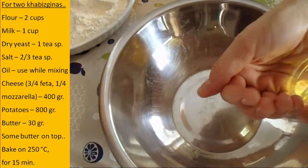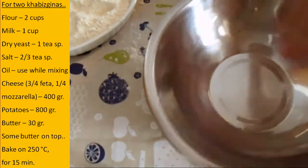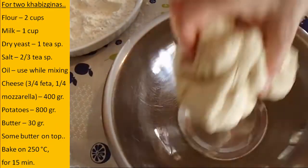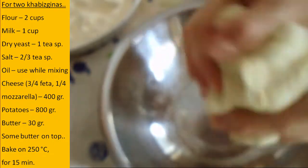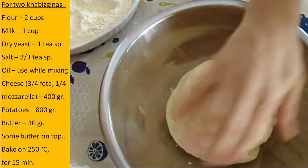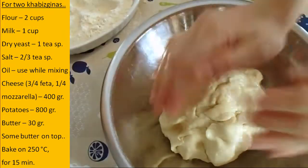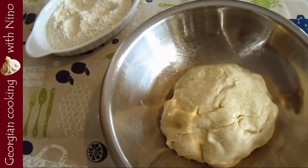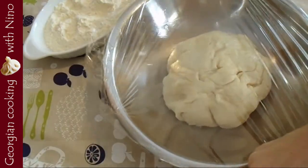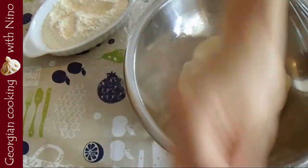After some time of mixing with the hands, I take a separate bowl and put some vegetable oil on it, and then I put the dough into the bowl. I cover the dough with oil too. This way the dough is not going to stick to the bowl when it rises. Cover your bowl and let the dough sit from 1.5 to 2 hours depending on your room temperature.